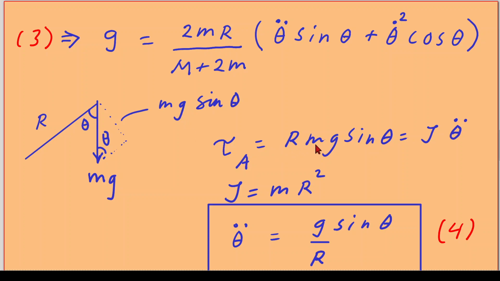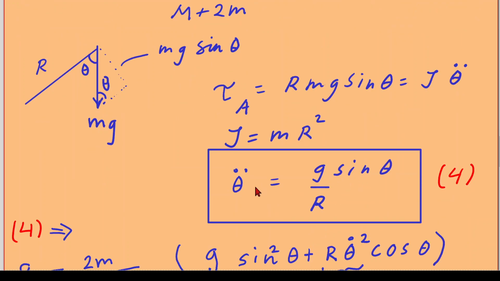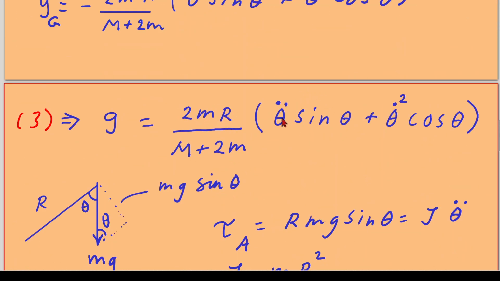So here you go. The torque is r times mg sine theta, and as long as the point A here is a fixed point, then the torque equation says it should be the moment of inertia times the angular acceleration. And for a particle, the moment of inertia is simply mr squared. The rotation axis is here at A, and the distance to the bead is r, so mr squared. And now we find the angular acceleration is this.